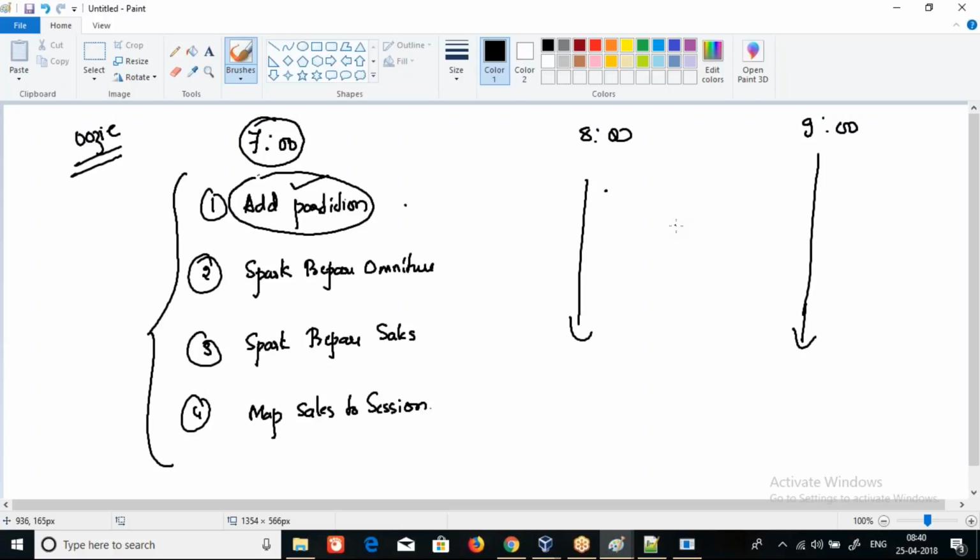So these things will be automated. Once the partition is created, we will run the Spark job, which will read only the 7 o'clock's data. Similarly, when we run it at 8 o'clock, the Spark prepare omniture will run and only pick the data from 8 o'clock's partition. Similarly, it will pick from 9 o'clock's partition when it runs at 9 o'clock. We'll see that next, what has to be done tomorrow.